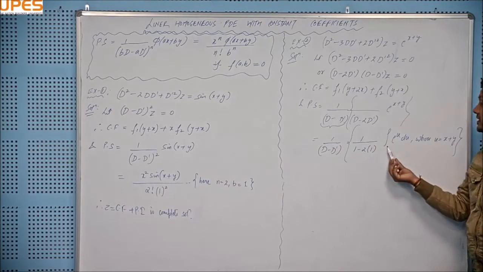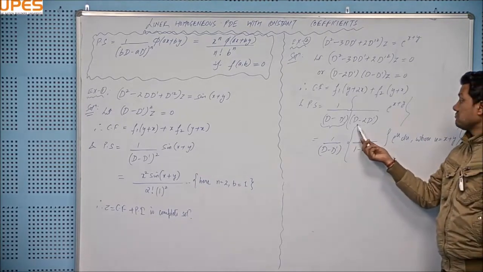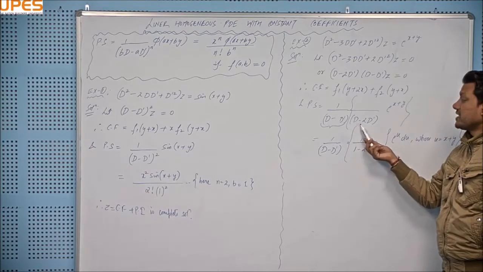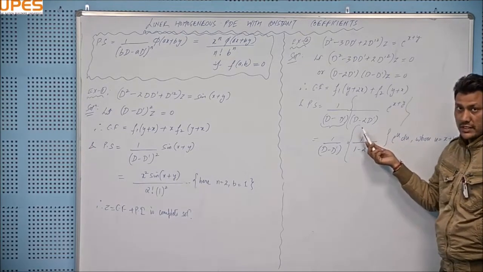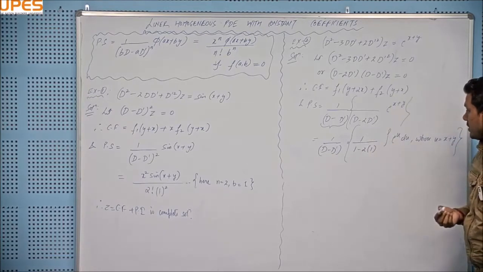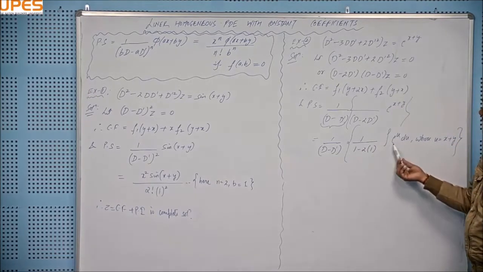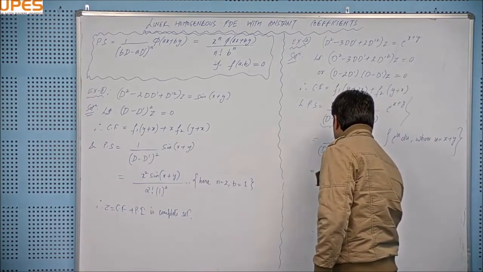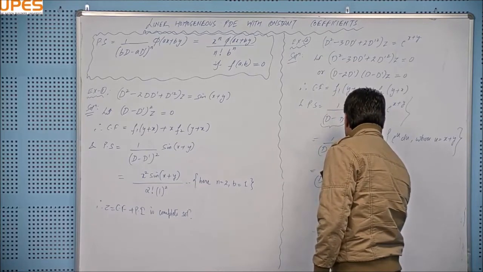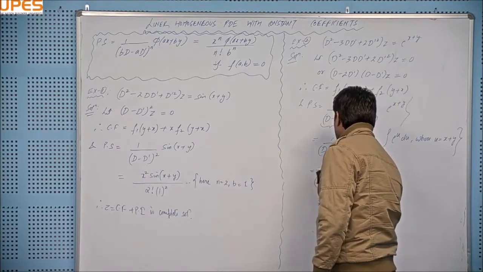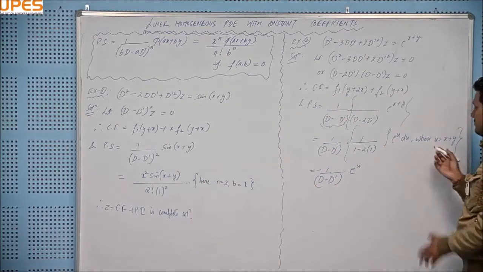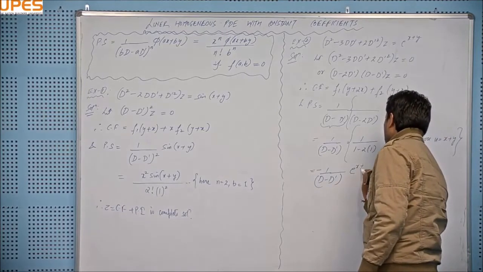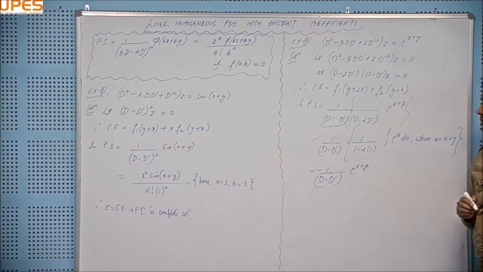Okay. And why have I integrated only once? Because D to the power 1 means 1 degree in the sense of a polynomial, right? Okay. Then it will become minus, and the integration will be e to the power u. Ultimately, I will be getting 1 upon (D - D'), and here I will have minus of e^u. Let me put this minus here, okay, right? After integration and substituting back u equal to x + y, I will get e to the power x + y. So I reach here, okay.